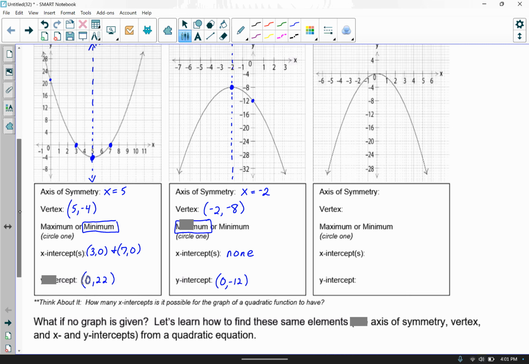Okay, so let's plot these pieces here on the graph over on the right. Let's make sure that it does indeed do that. So pen going here. I'm going to plot my y-intercept at negative 7. X-intercepts at 1 and -7. And I've got a vertex at -3, -16.